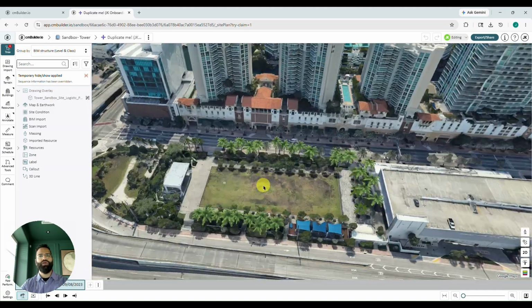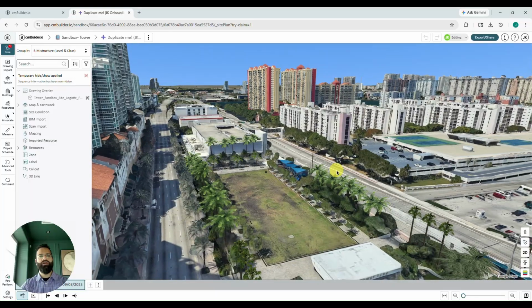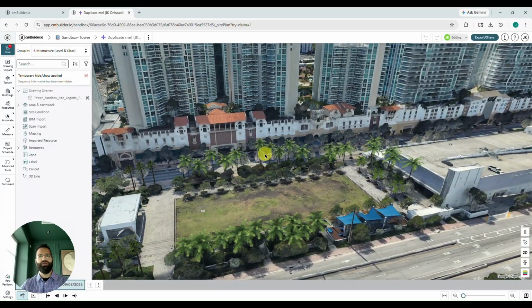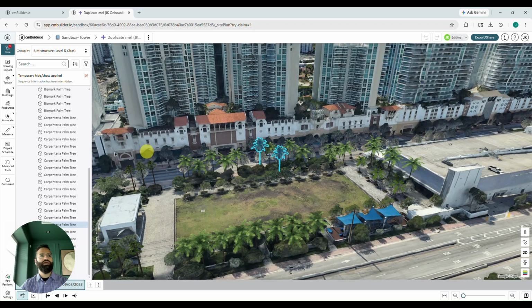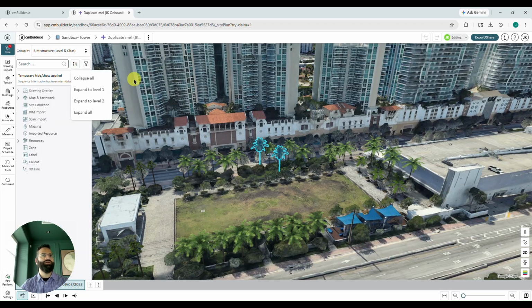Now in 3D, if we zoom in, we're going to see there is a number of trees in this case. Now, if I click on one of those trees, this tree is from our resource catalog. It's been pre-populated into this scenario for use in our duplicate project, and you're going to notice that the tree automatically expands and shows me where that tree is. If I want to collapse my tree, I can make use of this button to collapse it, and it takes me back to the default view. Moving on down, we have a few tools here in the toolbar. We're going to cover those one by one, so we will skip them for now.